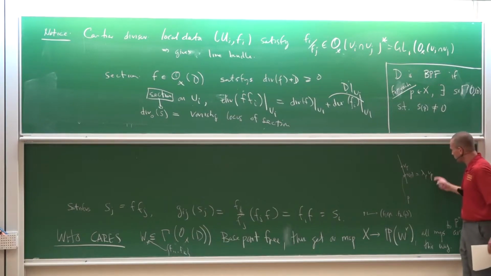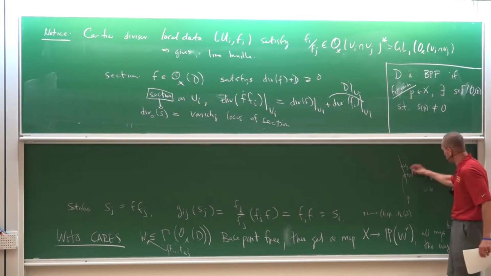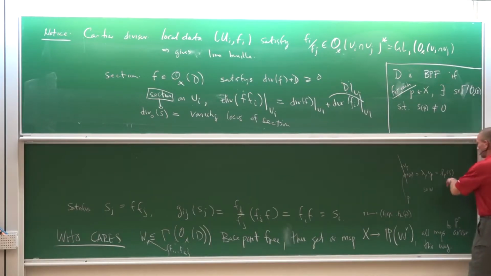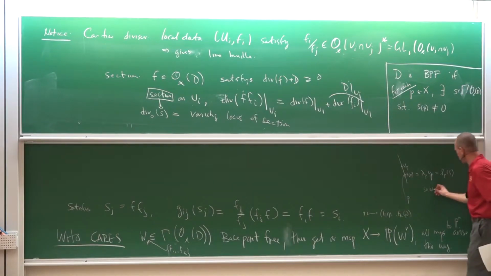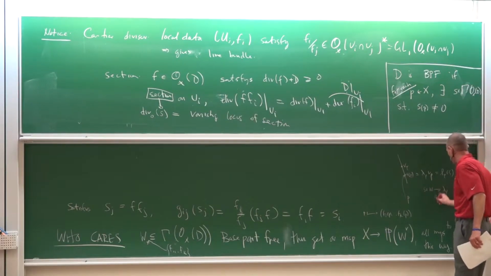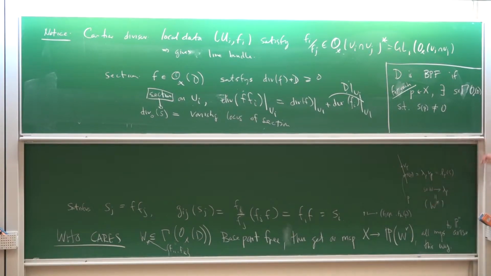And so there's the function that sends each S element of W, let's call this L of P. For each section, it sends it to this scalar multiple of the element there. So what is this thing giving me? This is giving me a linear functional on my space W, because it sends a section S in W to this lambda P. This L P is in W dual. So we have a functional. That's the reason that there's that weird dual there.